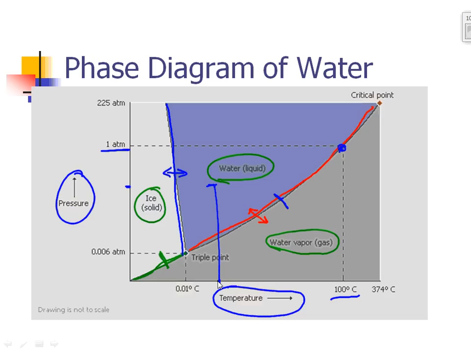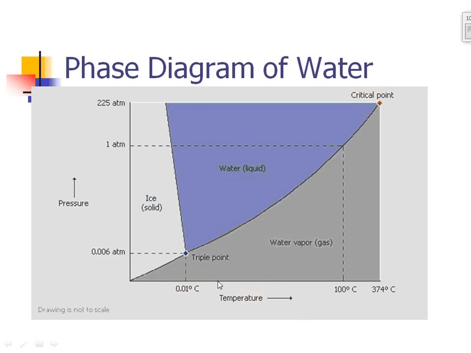There are some very key points. Right here is our triple point, and you're going to get a definition for that in a moment. This is where all three phases are happening, right there. So we know the temperature and pressure of that. We also have what's called the critical point, which is all the way up at the top. After that, it's really hard for things to exist, or it might all exist as a gas. So, some definitions with that.